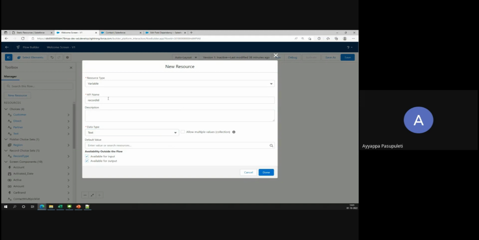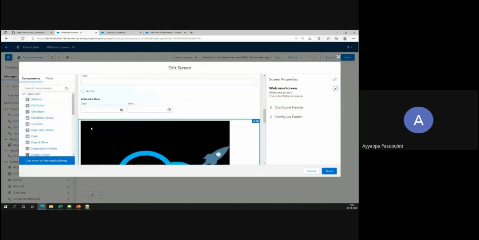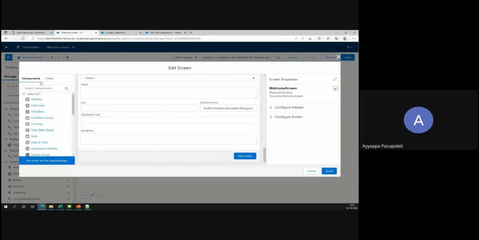This is meant for capturing the record ID dynamically. This is going to vary if you are using FSL flows in the mobile versions. In this condition, you have to give ID only, not record ID. You have to differentiate the mobile screens and the desktop screens, especially when you are using FSL flows. Click done and come to your screen flow, and I'll show you how to use the file upload option.